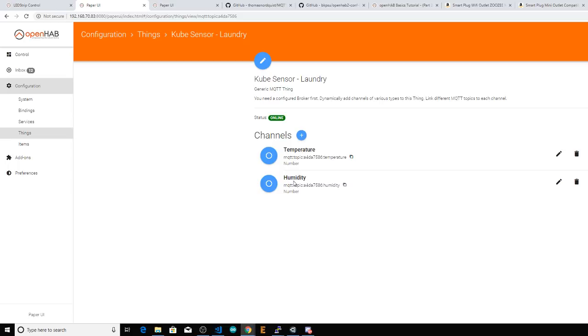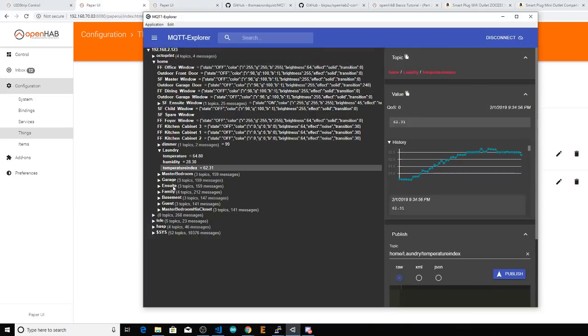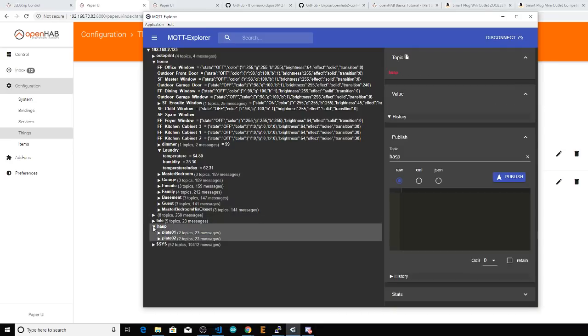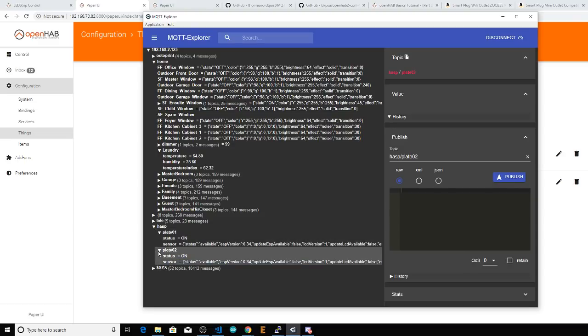So that's one thing, right? I need to do this for every device on my MQTT broker. So as you can see, I have a few of them. I have about 10 or 15 LED strips. I have probably just as many cube sensors. I have the two HASP devices from Luma, which are amazing, by the way.